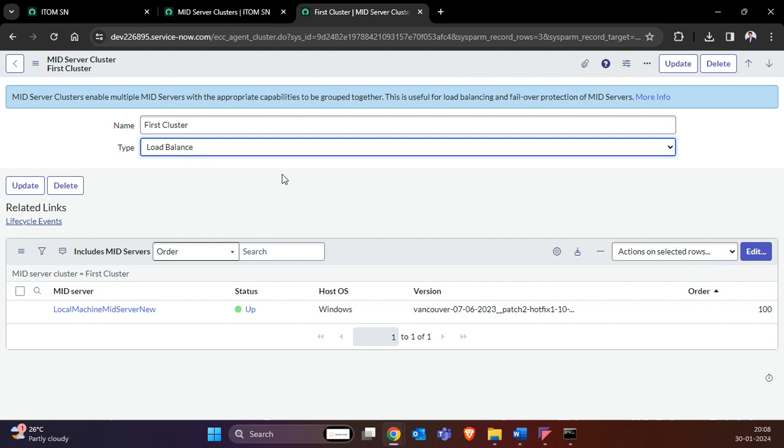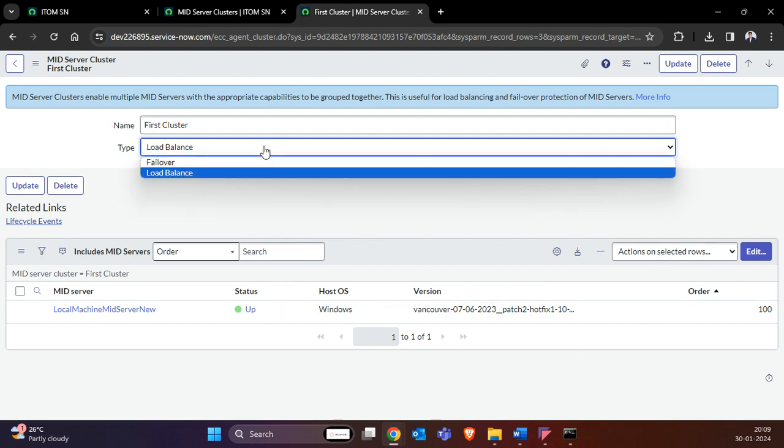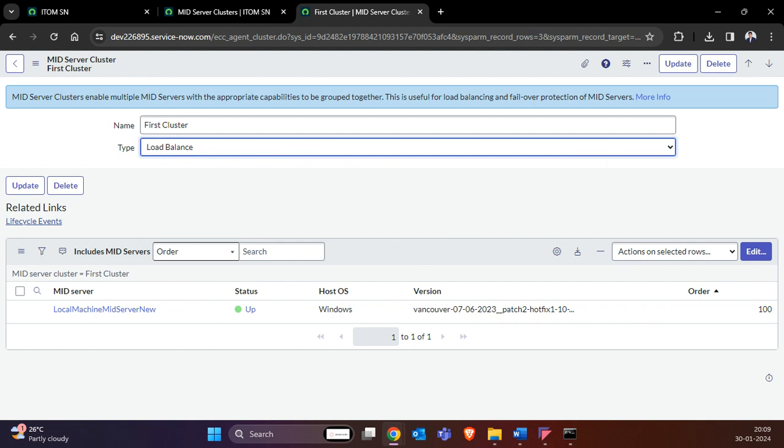If there are two MID servers, one MID server is completely down, and the type is load balance, then the discovery process will be completely stopped. So this is the difference between failover and load balance, guys.